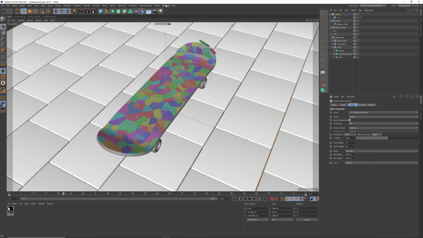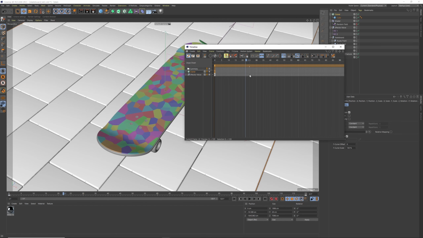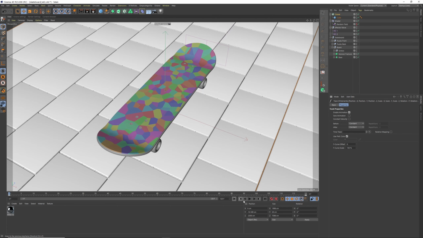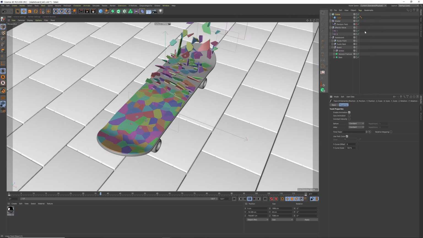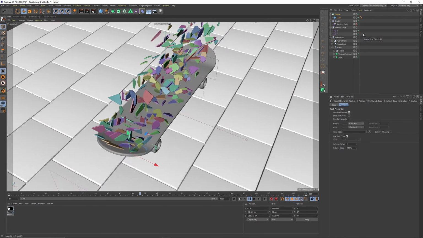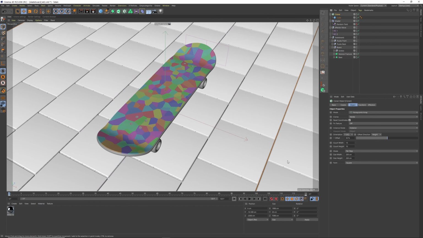So now, if we go to our dope sheet, we want to make sure that the cloner for the pavement has a linear motion to it rather than an easing in or out. We press play, and now you can see our skateboard is animating, moving forever. Probably a bit fast, so we could actually change this. So let's go for the positioning. Maybe we'll go like minus 1000, and then on the end frame we'll do 1000.